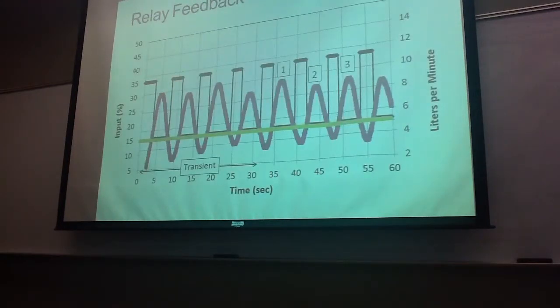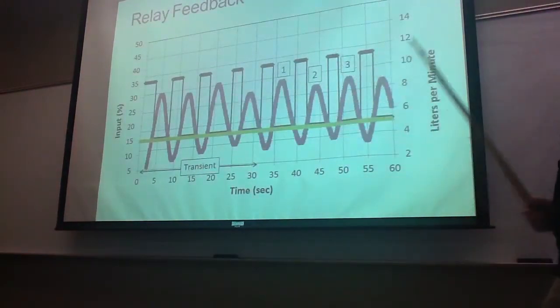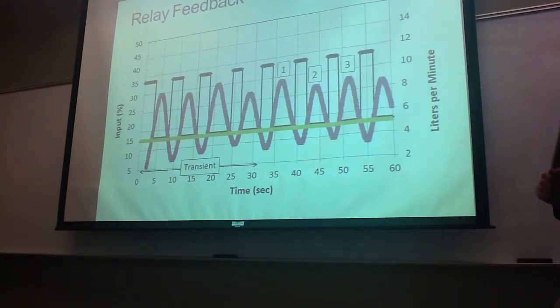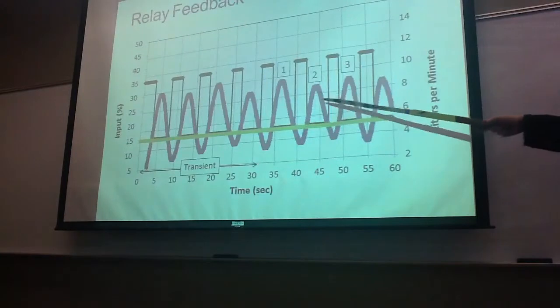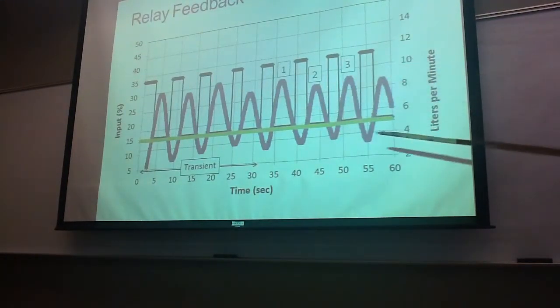So here's an example result for the relay thing that I did. When you first turn it on, you get a period of transients here. We assumed that the period of transients was about 6 times the time constant, and we used a given time constant as a starting point because we didn't actually have any system parameters up until this point. Then after that, I would try to get at least 3 curves after the transients, 3 nice curvy things here. And I'm going to zoom in on those curvy things for a minute.